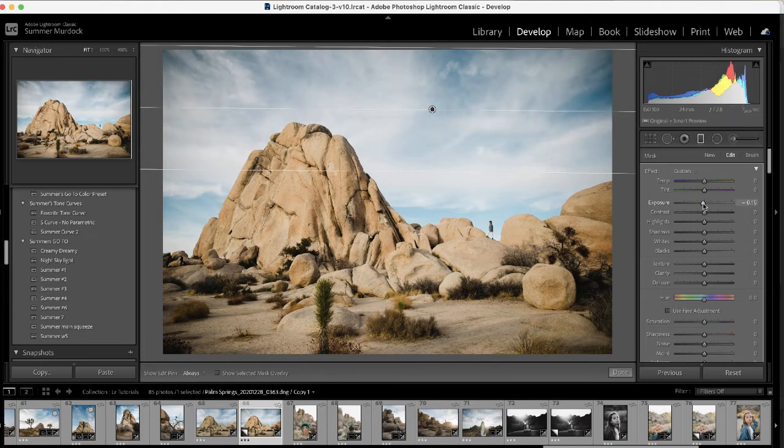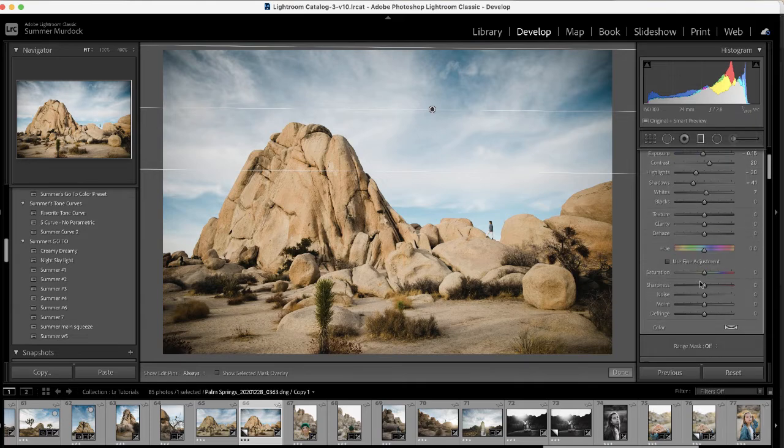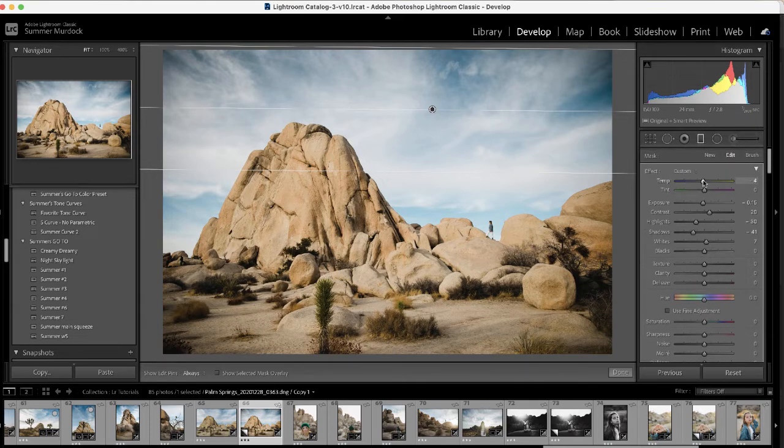I'll bring down my exposure ever so slightly. I'm going to bring down the shadows ever so slightly. Let's try contrast. Highlights. You can see if I bring those down, what that does. And then you can really even just affect the color of that blue.